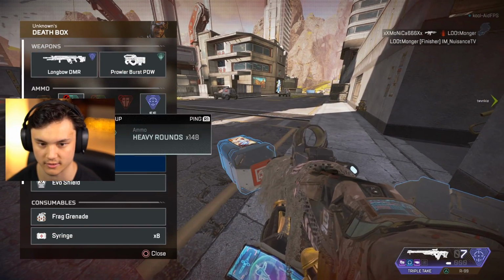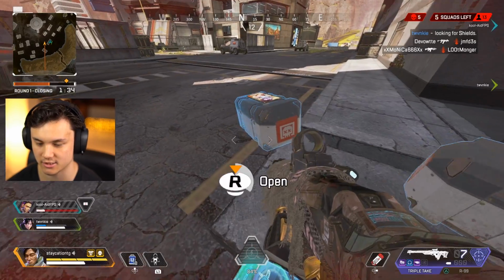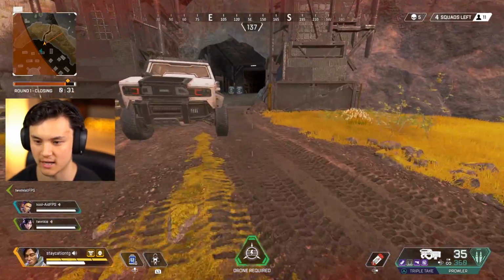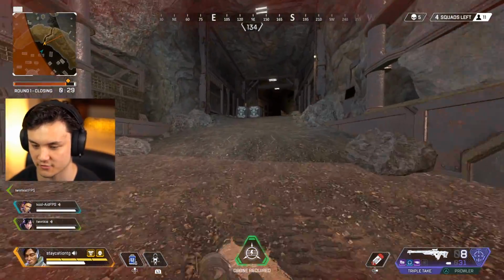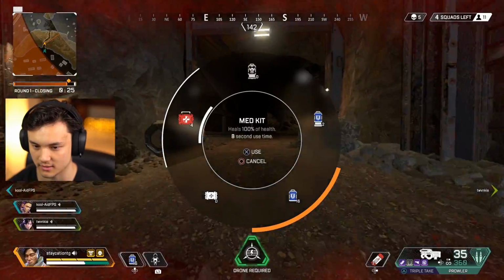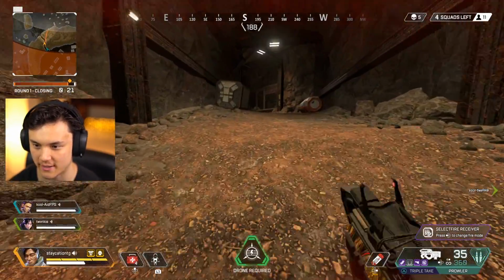Here, you know what? We'll do this. Pick up my triple take. Hey, there's a... Actually, you know what? I'll just... This guy has heavy. We'll take the prowler instead. I'll drop you guys some med kits for some syringes. I got a gold shield, so give me some syringes. I'll drop you 2 med kits. I dropped like 3 shield batteries in that bag as well.